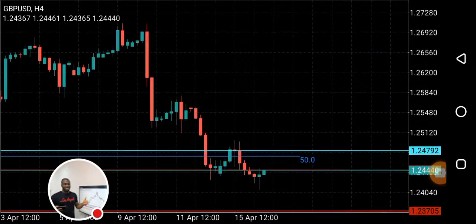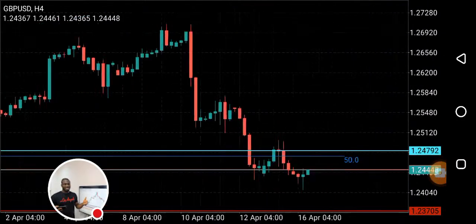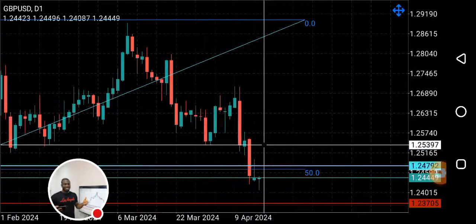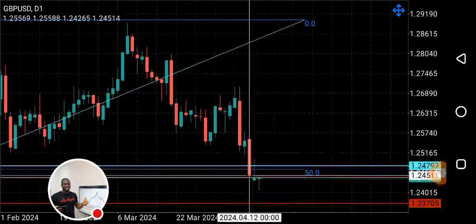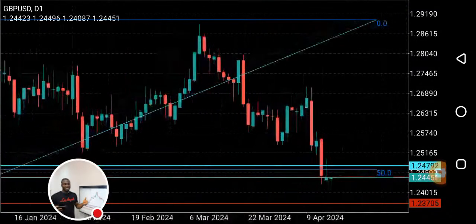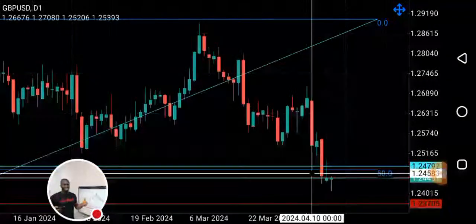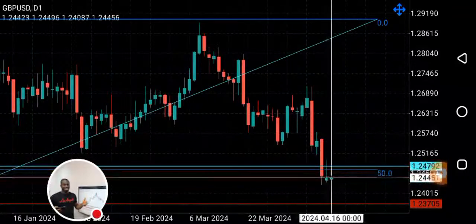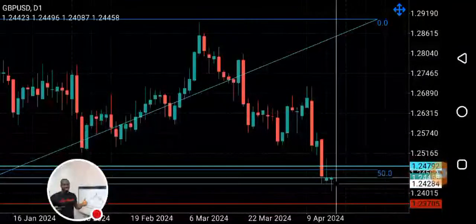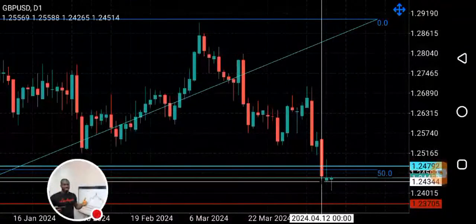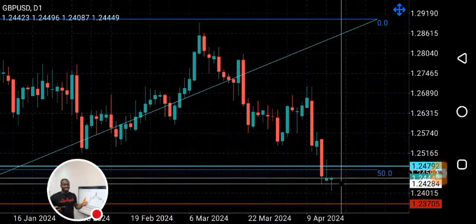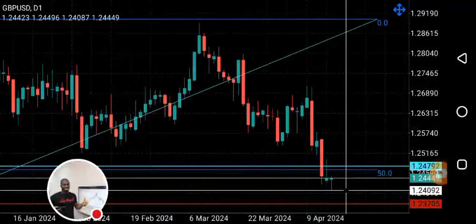So GU, I think GU is set for buy. You can see the pattern we have on GU, but let's start with the daily. You can see how yesterday's candle closed as an inverted hammer, and after the formation of that inverted hammer, what would retail traders do? A lot of retail traders would have executed buy after the formation of this inverted hammer. And where would they set their stop loss? Their stop loss would be the low of this inverted hammer or the low of this bearish candlestick that formed before the inverted hammer. So what they've done this morning is to clear liquidity, all the stop losses.